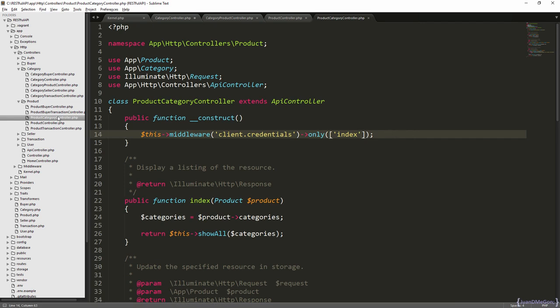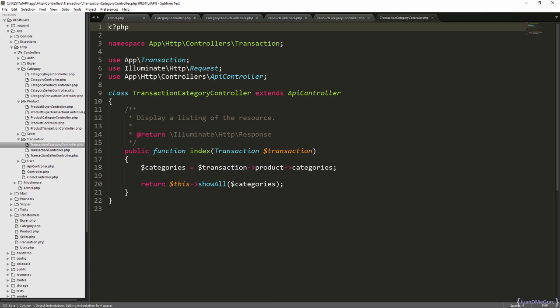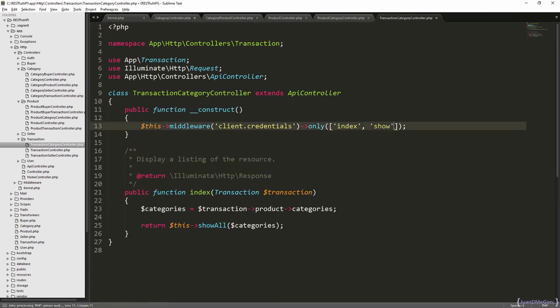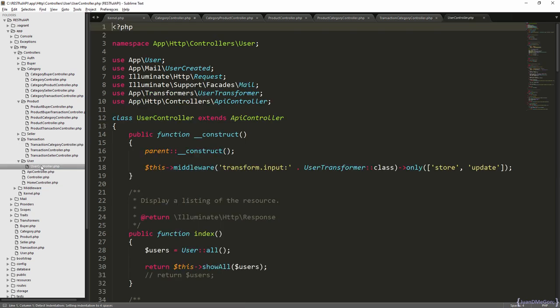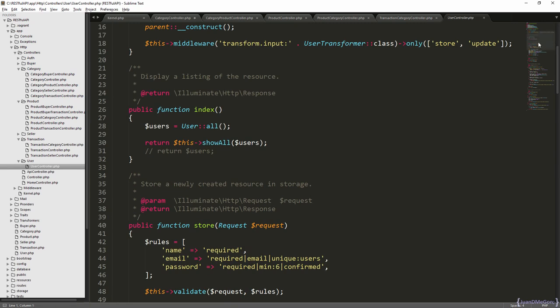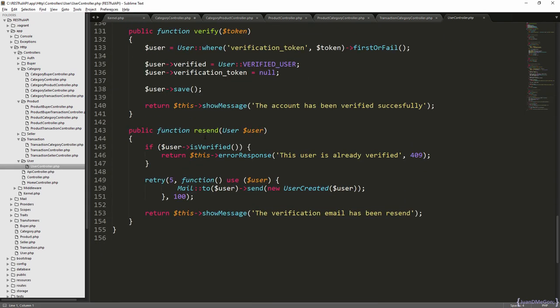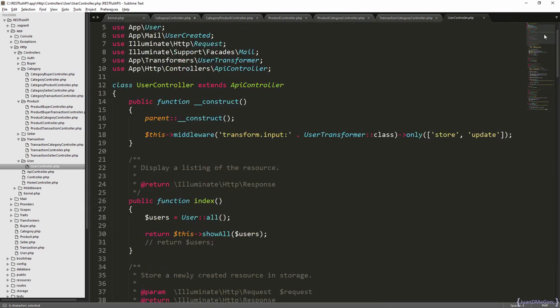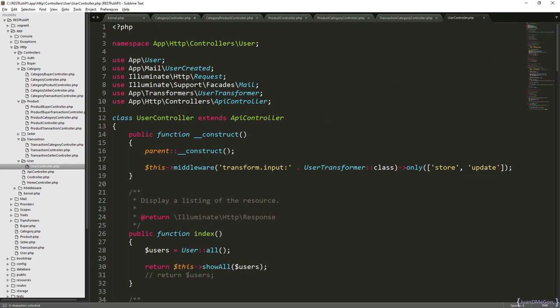Then the route that allows us to obtain the categories of a transaction, again only for the index method. And finally, but not less important, the routes that allow us to create a user, it means the store method in the user controller, and to resend an email, it means the resend method, both of them in the user controller.